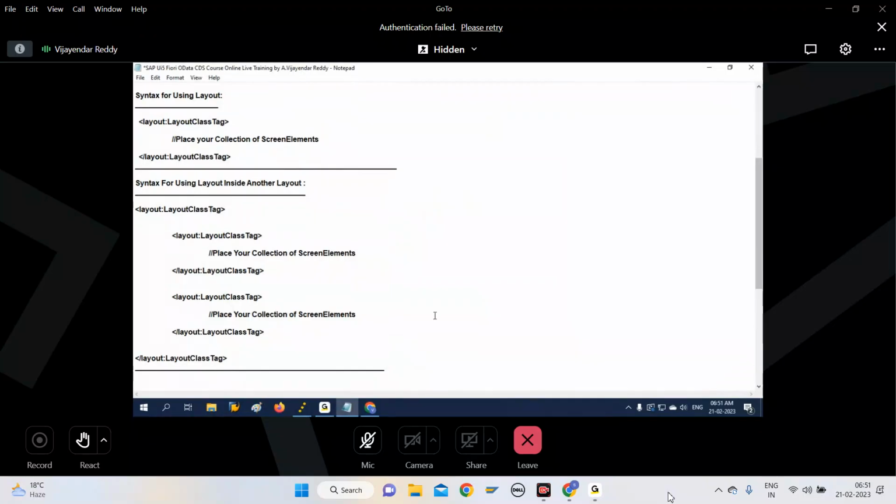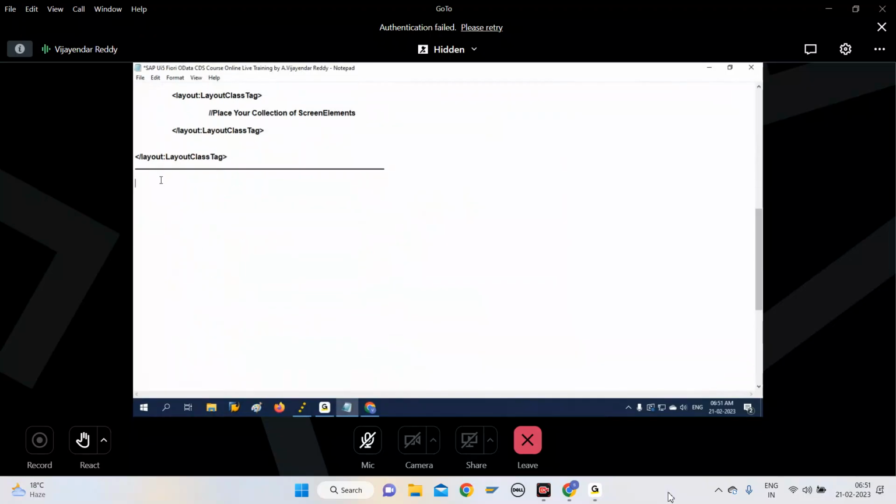Okay, so what we'll do is we'll try different layouts now. First, I'll try to add one new icon tab filter. Inside that, we'll try to experiment with all different types of layouts. I'll create one new icon tab filter with a content area. Inside that new icon tab filter, we'll try to experiment and understand the output of different types of layouts. So let me add that.